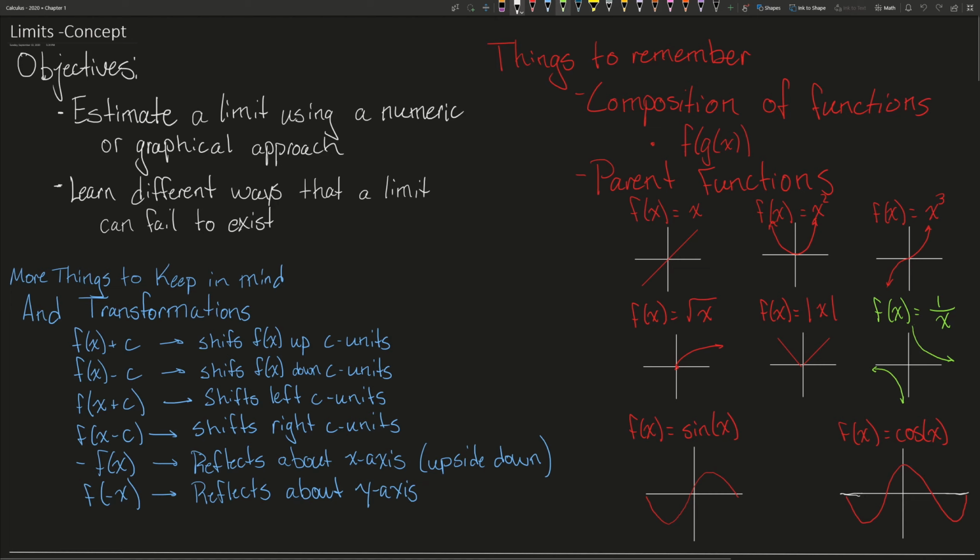I want to highlight one of them, and that is the rational function f of x is equal to 1 over x. Mainly because its denominator is x, so there is a value that it cannot be. So going back to domain and range, thinking about functions whose domain can't be certain values. So just keep that in the back of your head. And then besides that, transformation of functions. So we just went over this recently. Think about how these parent functions shift based off what we do with their output, their input, and their reflections.